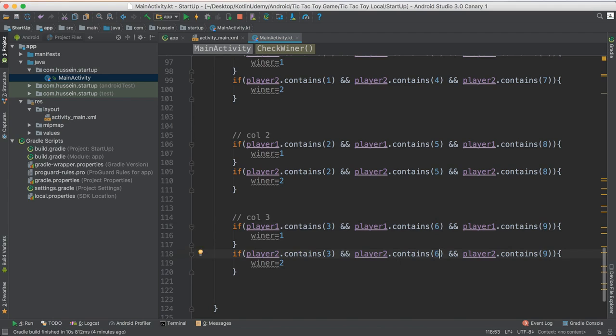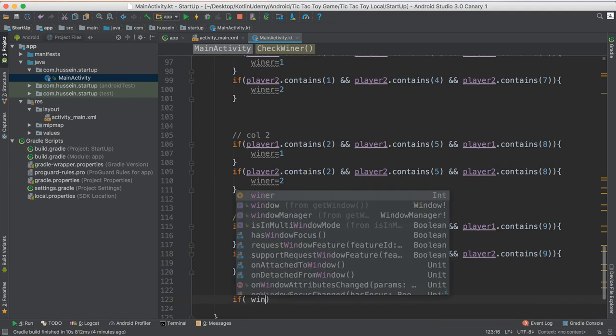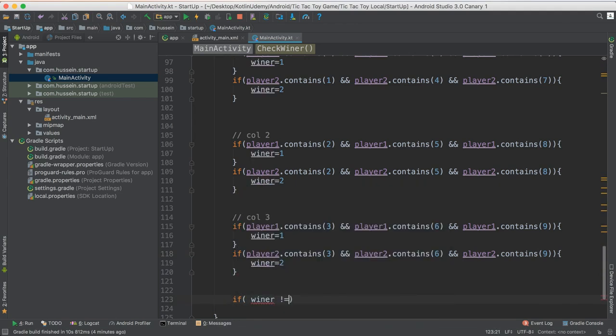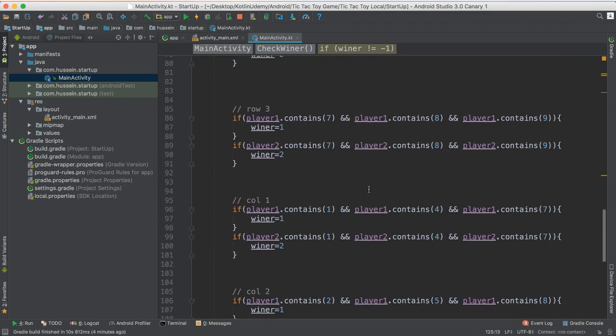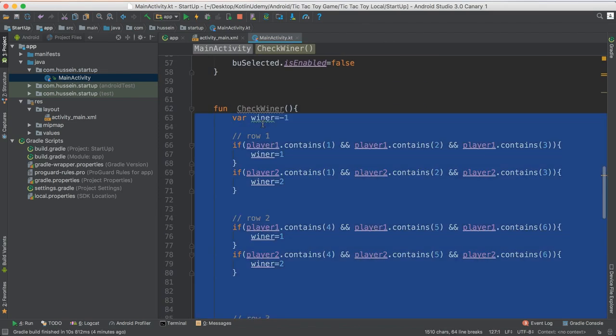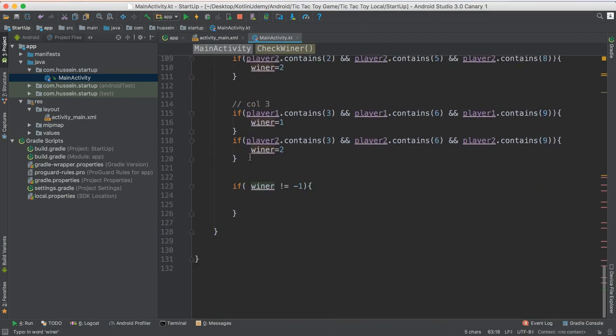So now I have the information about the winner. I'm checking here: if the winner is not equal to -1, that means I have a winner. If I have a winner, I show a message saying this one won the game. Because the initial value is -1, if it's not -1, that means I have a winner.